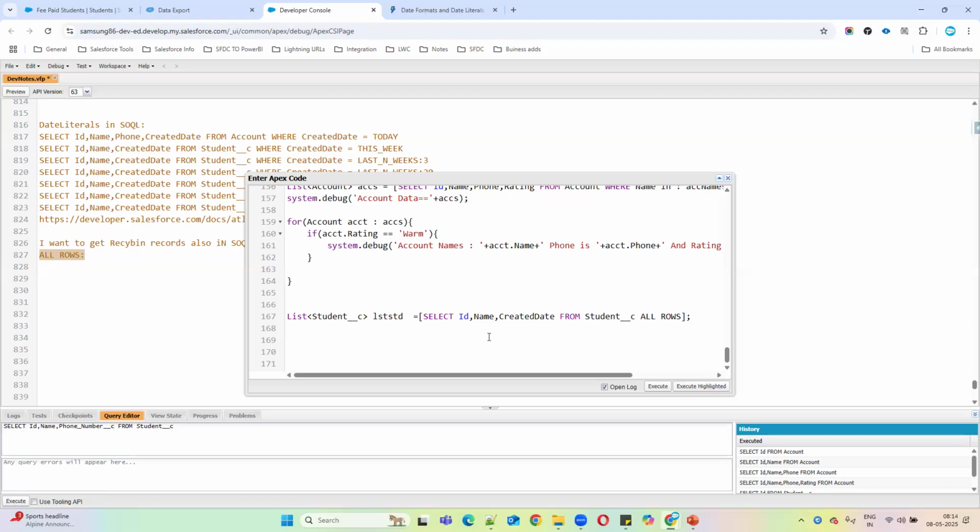If you remember when we discussed data loader, if you want to get only deleted records, how can you get them? Do you remember any function? Okay, that we'll discuss later. For example, now I'll print a System.debug. We'll see whether it will work or not.